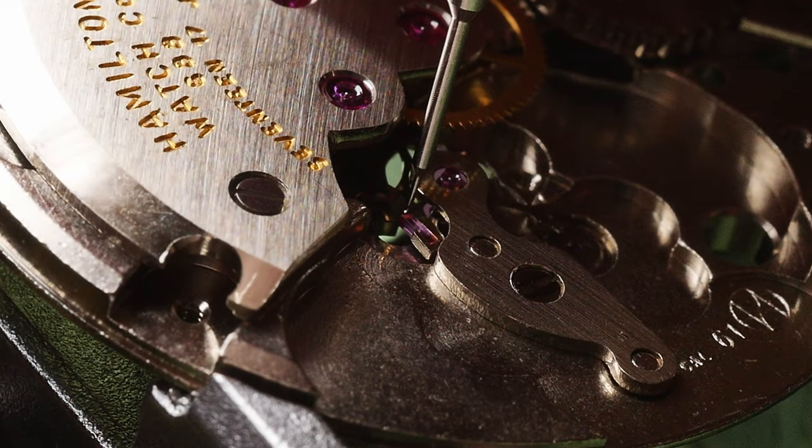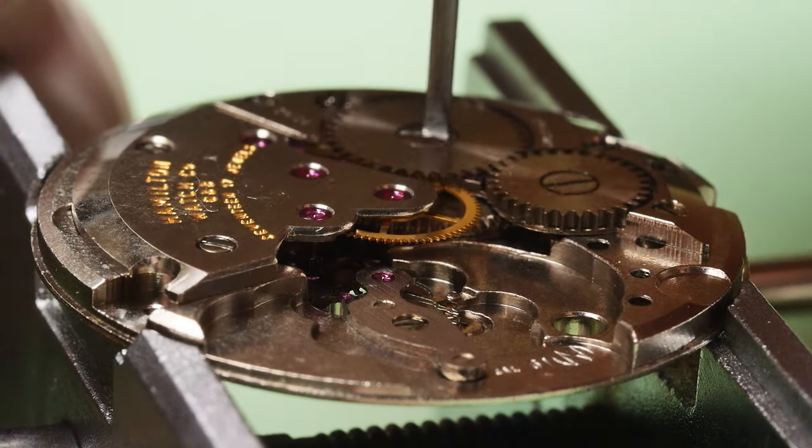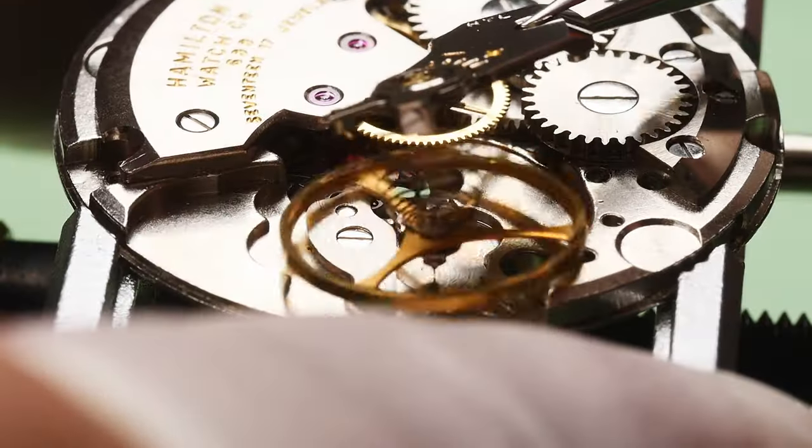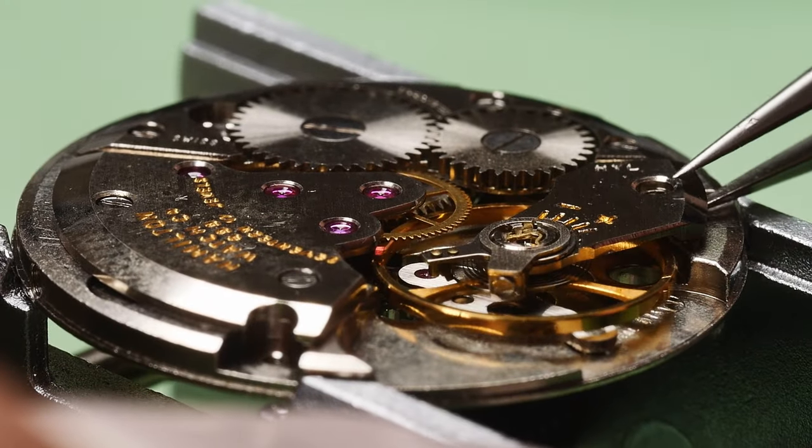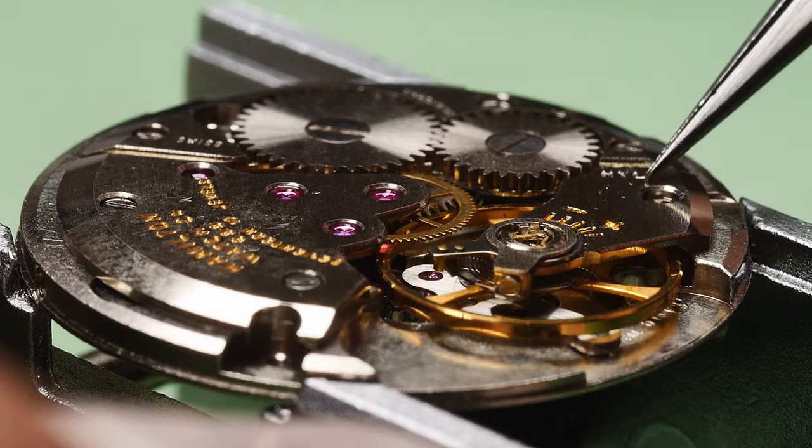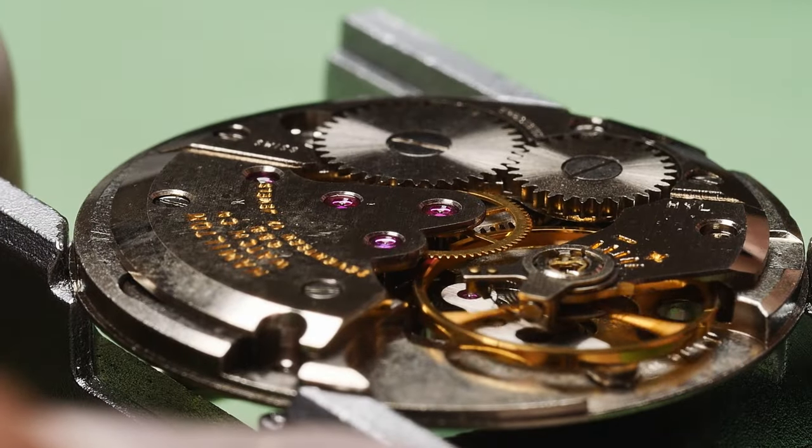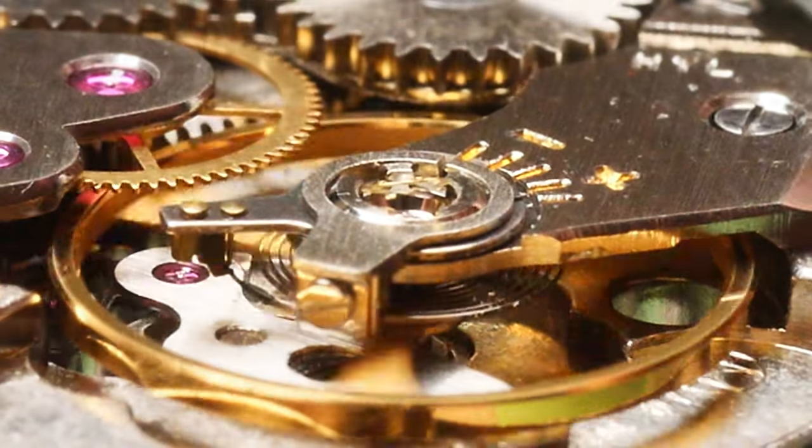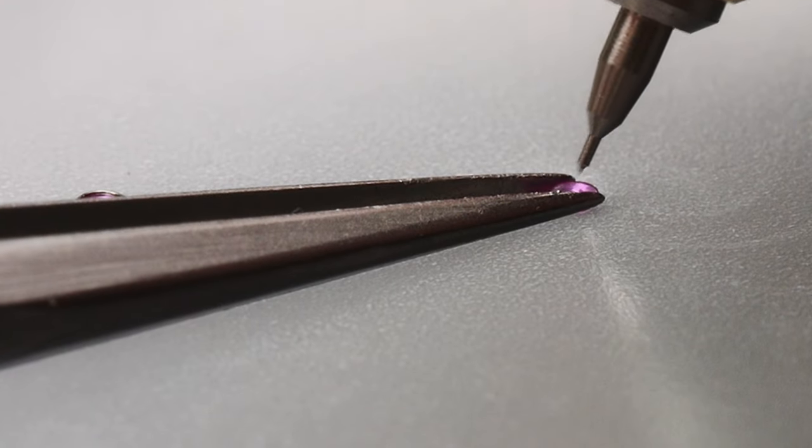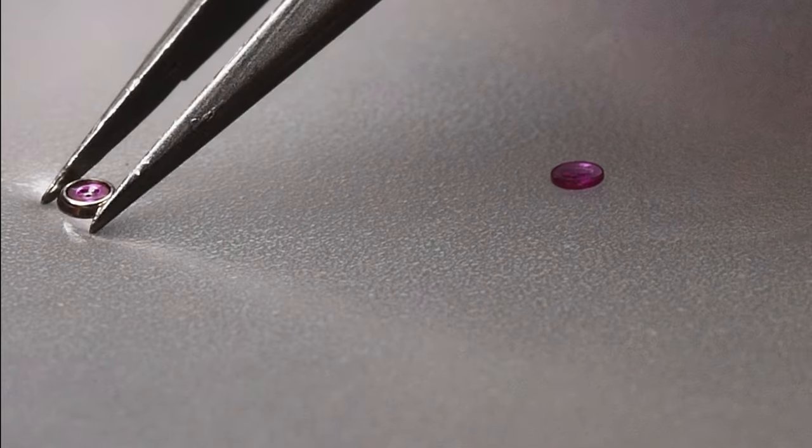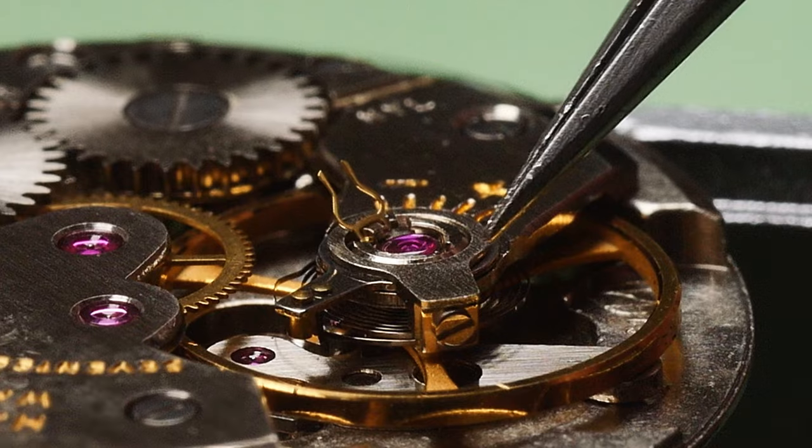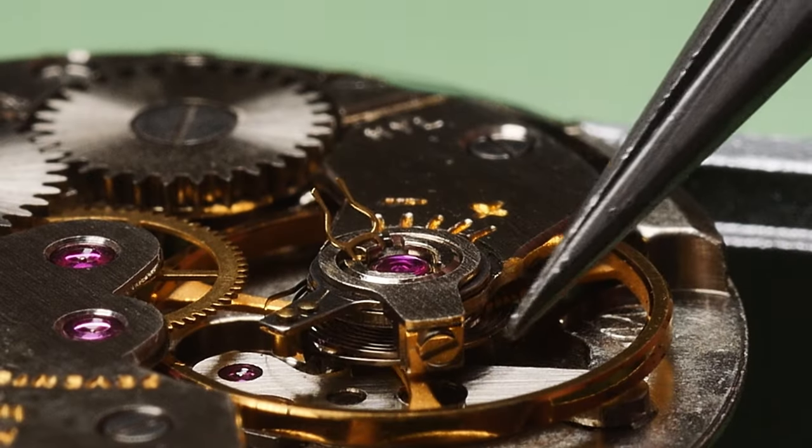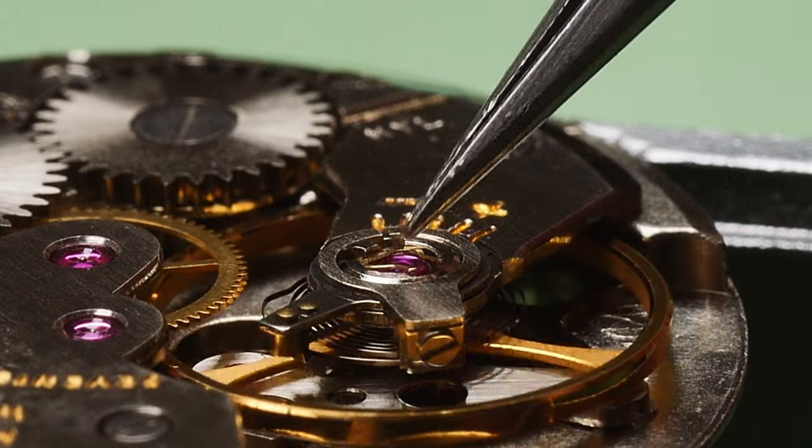I'll lubricate the exit stone of the pallet fork with a special lubricant that stays in place, a critical property being so close to the hairspring. Speaking of the hairspring, let's get the balance assembly installed now. The balance wheel has an impulse jewel on the bottom that interacts with the pallet fork arm. When the impulse jewel on the balance swings into and moves the arm of the pallet fork, one of the pallet fork jewels releases the escape wheel by one tooth. Tick! Power from the train of wheels is then transferred through the pallet fork into the balance wheel, giving it a little shove to keep it swinging. As the hairspring coils up, the balance wheel is sent back in the other direction, causing the impulse jewel to hit the pallet fork again. Tick! Starting the whole process over again. For this movement, the process happens 18,000 times per hour.